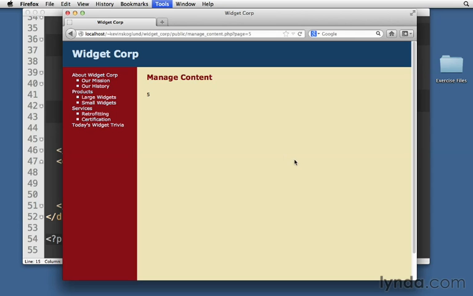Now we have a clickable navigation, and we're able to know what page we're on. Now what we're doing with it is not very exciting. We're going to come back and deal with that a little bit later. First, I want us to address another issue, and that is the fact that right now our navigation menu doesn't highlight which item we're on. It doesn't stay highlighted. It just highlights on rollover. But right now we have no way of knowing what page we're actually on. Our navigation doesn't show us. So let's see how to highlight the current page in the next movie.